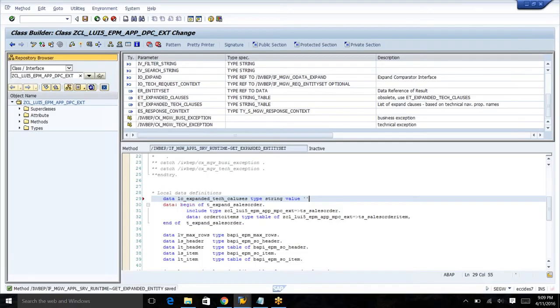Since you have written this custom implementation for the expand, for the navigation property or for the expand other two items, you are just going to say back to the user.